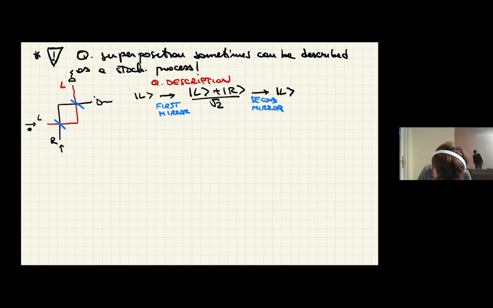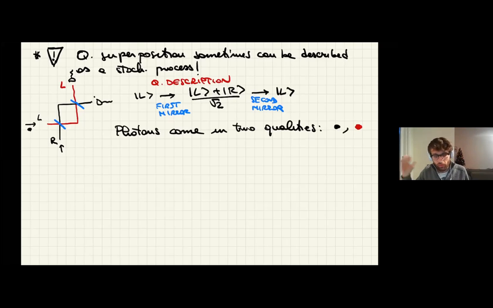is the following. Imagine that the photons come in two qualities. Kind of the black ones and the red ones. Just to say two things, I'm not saying the actual color of the photon, the frequency, just saying they have two different properties. And when I input photons, actually I don't know, but with probability 1/2, I'm inputting a photon which is black, and with probability 1/2, I'm inputting a photon which is red. So with probability 1/2, my initial state is a photon on the left, and it's a black photon. And with probability 1/2, my photon is still on the left, because I decided to put it on the left, but it is red.